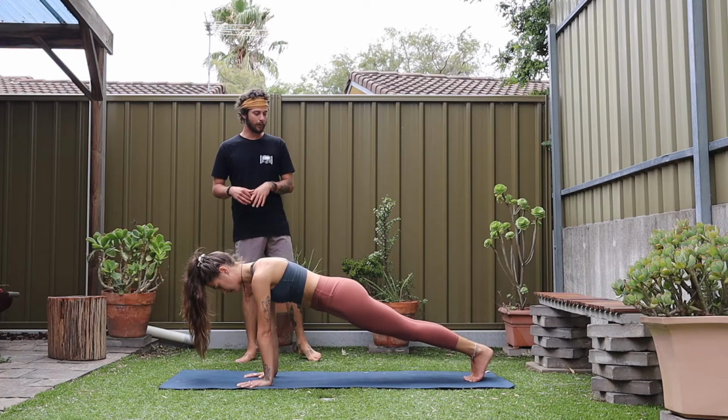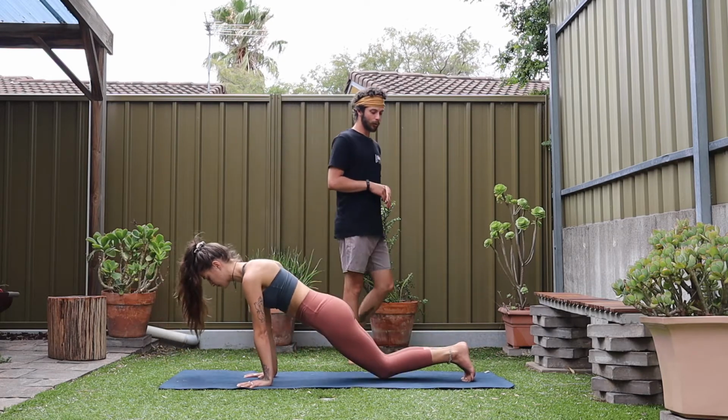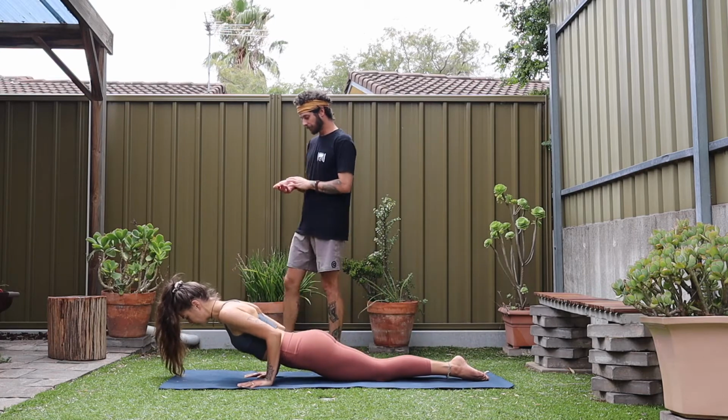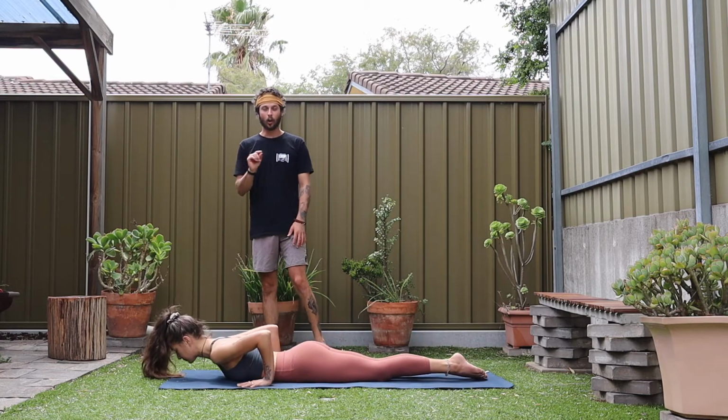Everyone start to shift the weight forward. Drop the knees if you haven't already. Lower down. Through chaturanga, keep the elbows hugging in tight. I'm going to take Cobra just one time.